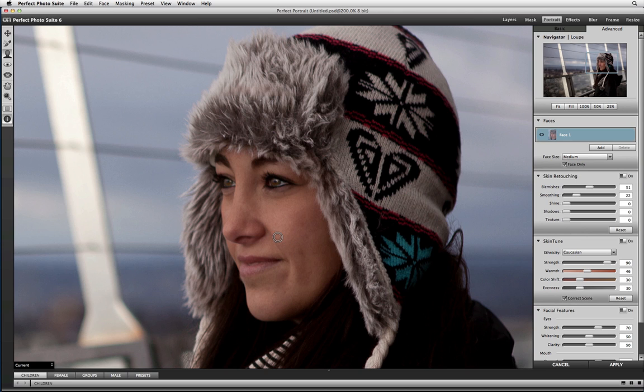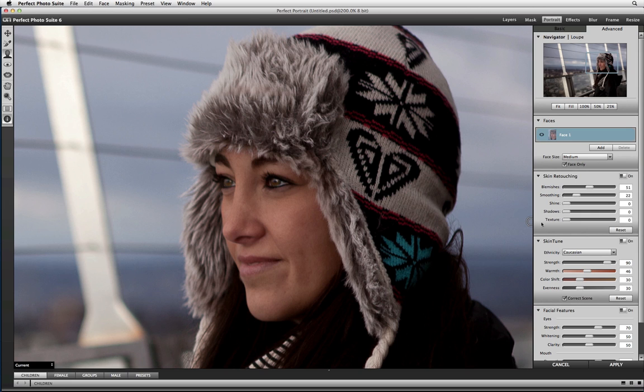The same thing could be said about blasting the face with smoothing. I'm sure the person, if they have poor skin, knows that they have poor skin. So you don't want to be totally obvious, which is partially why we built the blemishes slider, so that we can not attack the self-esteem of the model. But sometimes you do need to bring a lot of smoothing and a lot of blemishes recovery.